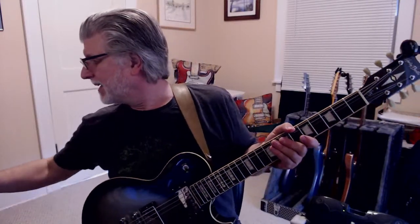I'm having trouble with these picks. I didn't like the pick that I started out with. Did that sound okay? Was the guitar loud enough? I mean, my playing was crappy, but was the guitar okay?